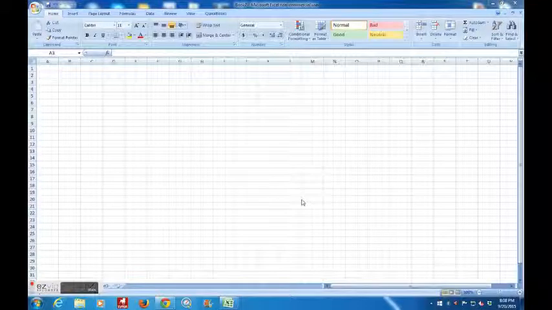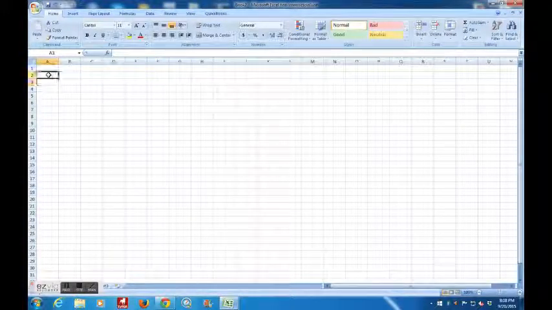Lesson 1 of the Excel spreadsheet. Today I want to just give a very basic introduction to how the spreadsheet can be used for adding a column of numbers. So what I want to do is create a column over here on the left hand side of numbers of, let's say, some fruits and vegetables that we picked up at the market.